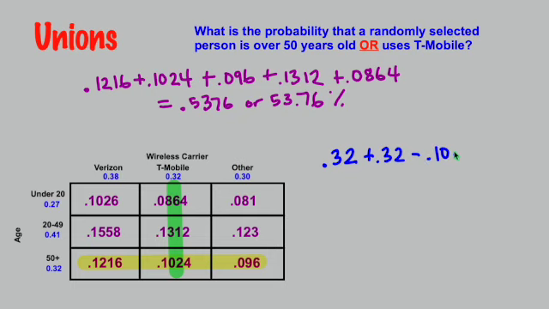When you do that, you will get the exact same answer of 0.5376 or 53.76%. So whatever method works for you, but once again, if you choose the last one, you've got to remember to subtract out where they crisscross, the intersection, and you'll get the exact same answer. I like the second version only because there's a lot of times fewer numbers to add up, but they're both fine. So it really depends on you.